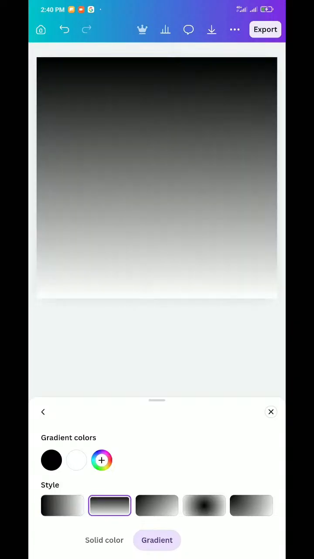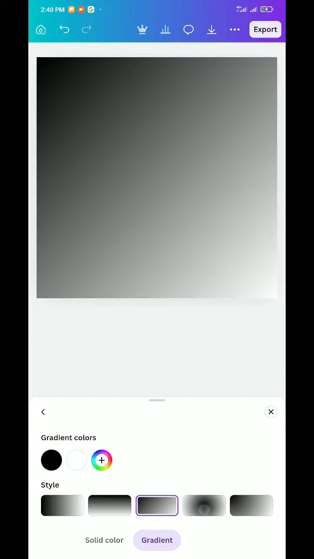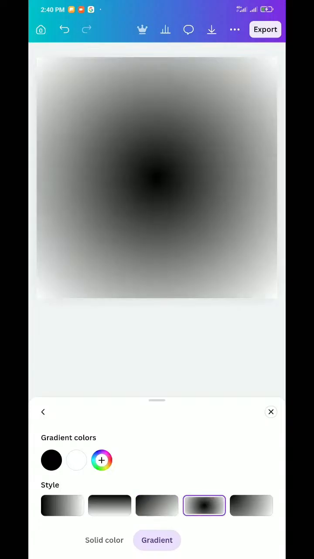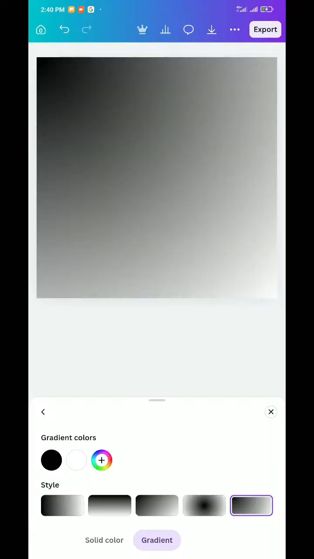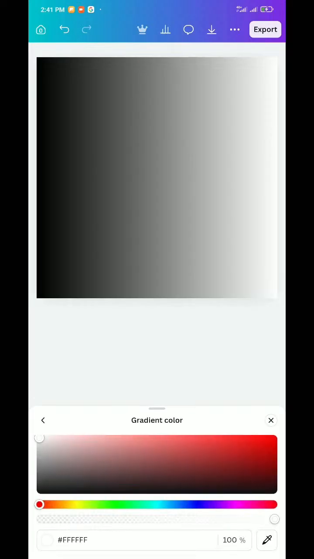I can decide to change it to gradient top so that the color will be up and down. I can decide I want it like this. It can be radial. This is a radial shape, a radial color, and I can decide to leave it like this. According to the design, let's just work with the design. I can decide to add more colors to our gradients. Let me shift that a little. See, I just move this.